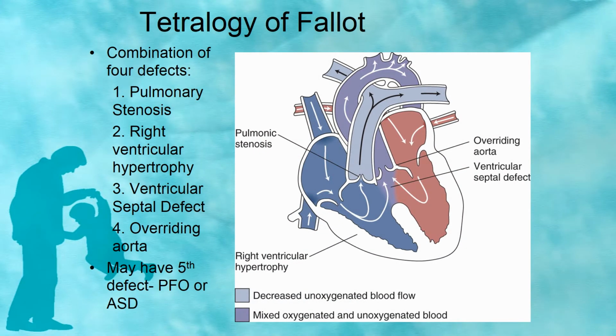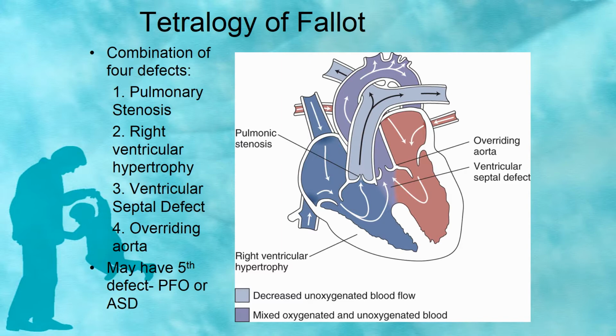So these "TET spells" occur because the child has what's called Tetralogy of Fallot. This results from underdevelopment of the outflow portion of the right ventricle. This is one of the most common defects causing cyanosis and makes up 6% of all cases of congenital heart disease. Elevated pressures on the right side of the heart cause a right-to-left shunt.